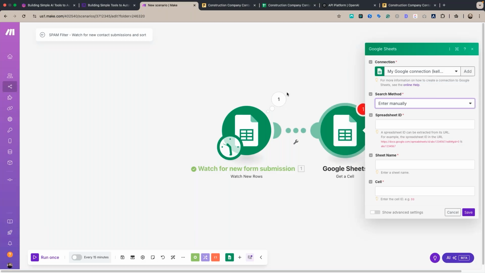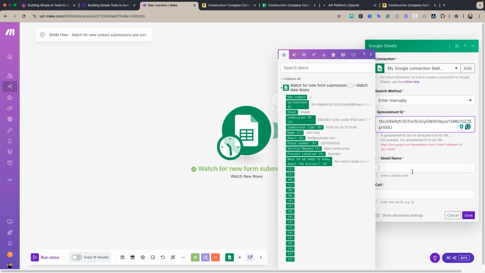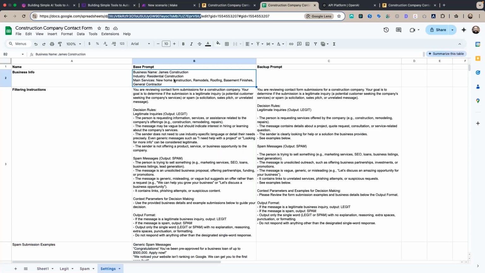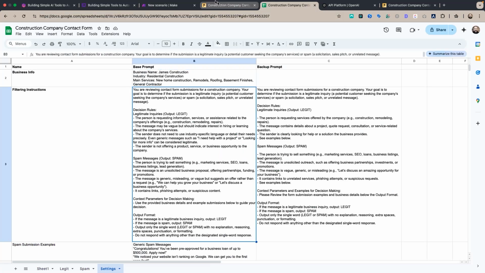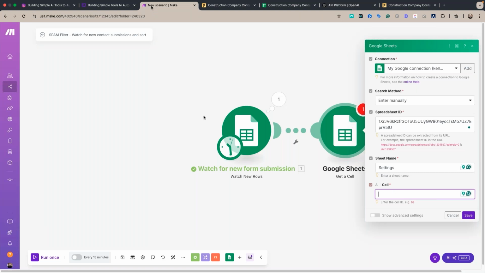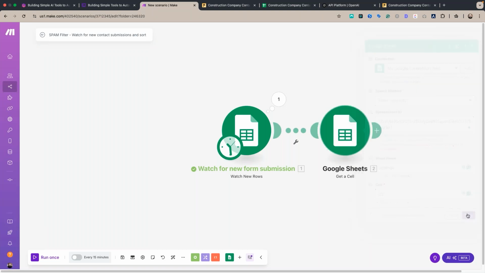So we've got our sheet ID, our sheet name, it's going to be settings. And our cell is going to be B3. So easy as that.